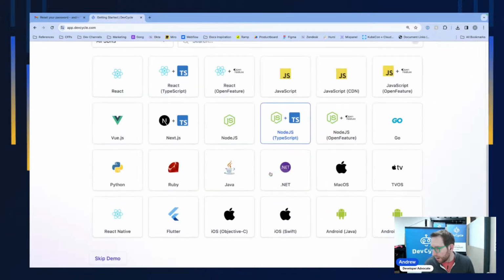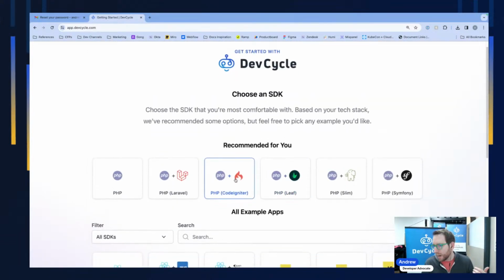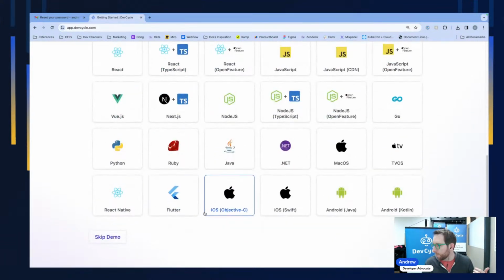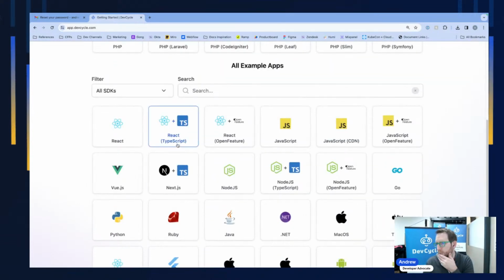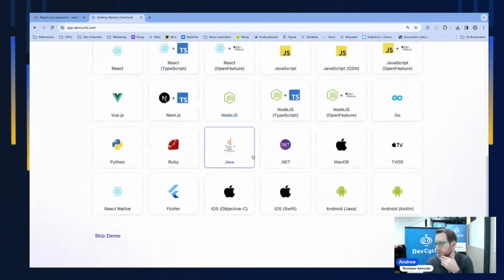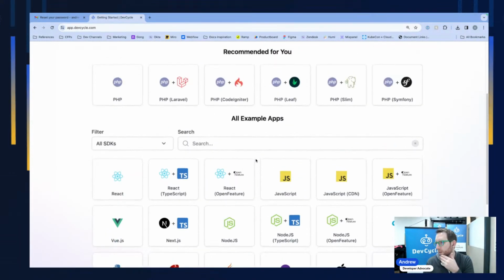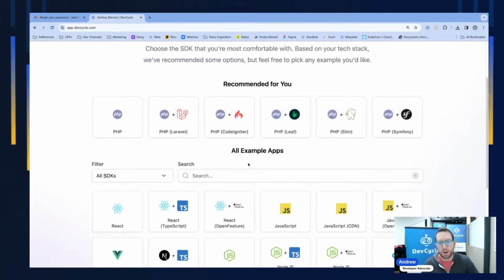We also, I think, have a way for you to do this live in your browser. I don't know if that's still working. Maybe it is. Is it? No, OpenFeature, React. It may not be live right now. It's like a no code example. I don't know where it is. We aren't going to worry about it today. We're going to focus on the PHP stuff.